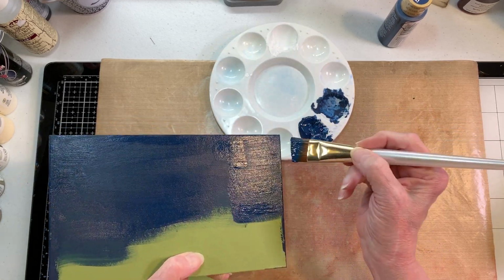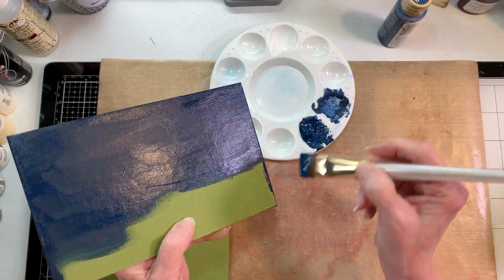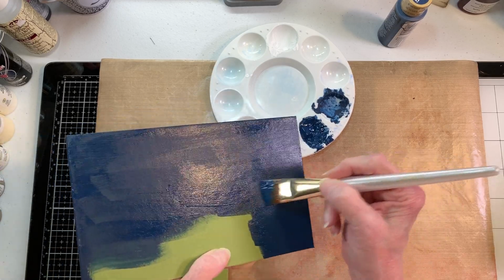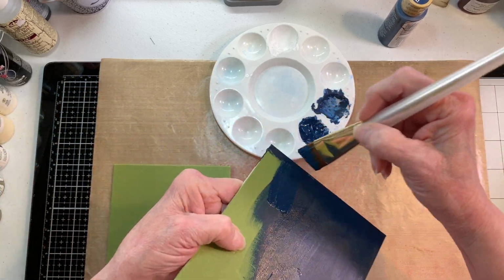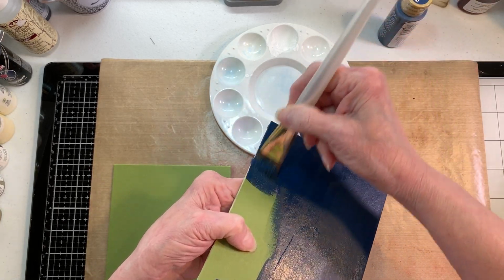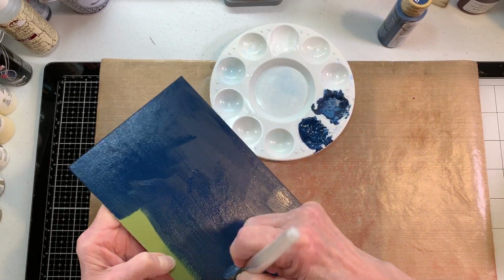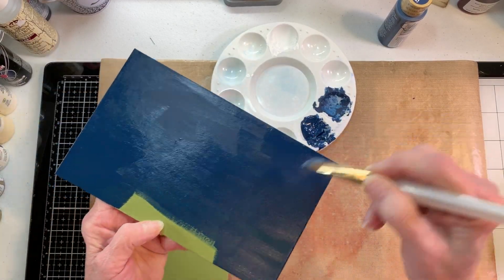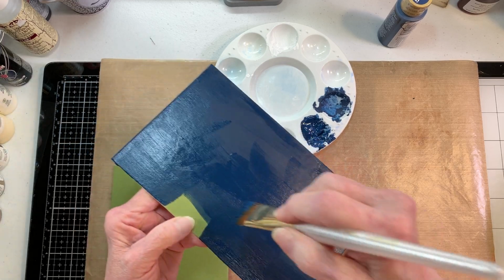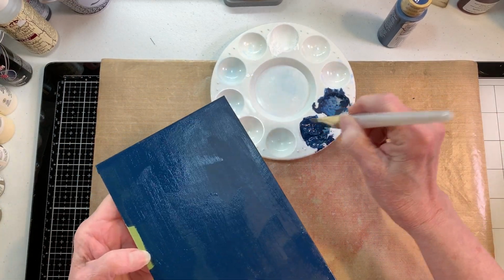Once we know this is completely dry, we're going to go over it with another product that is not acrylic paint. I'm just wondering if you guys can figure out from what we're doing what I'm talking about. I love to do that, to just see where your head's at versus where my head's at. We never know where my head is.